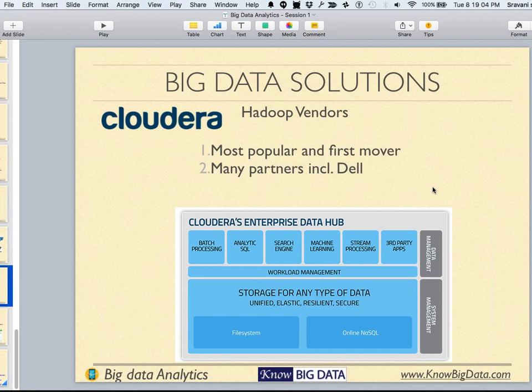Cloudera's enterprise data hub starts with batch processing, analytic SQL, a small search engine, machine learning, stream processing, and third party apps. Then there is workload management, and beneath that, storage of any type, which is HDFS and online NoSQL, which here is HBase. Here you see the file system. We'll go into the detail again. I'm just giving you an overview of various vendors of Hadoop.